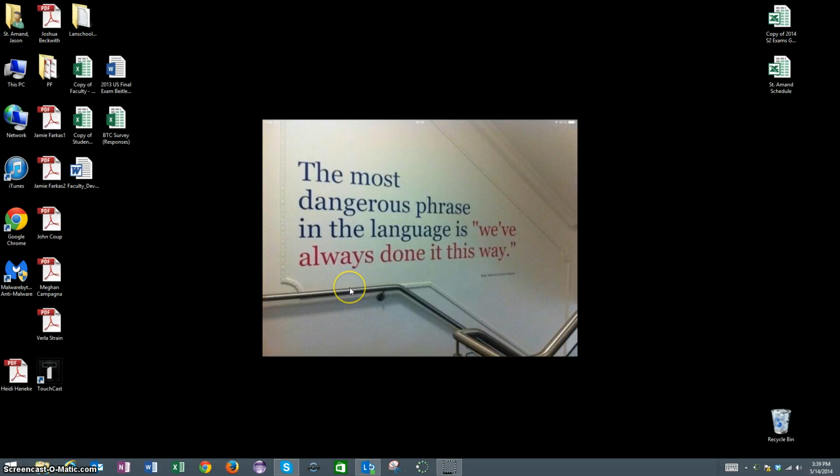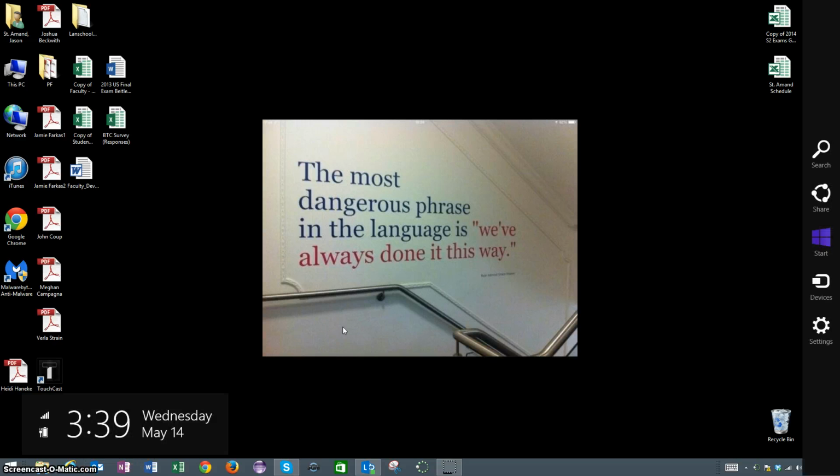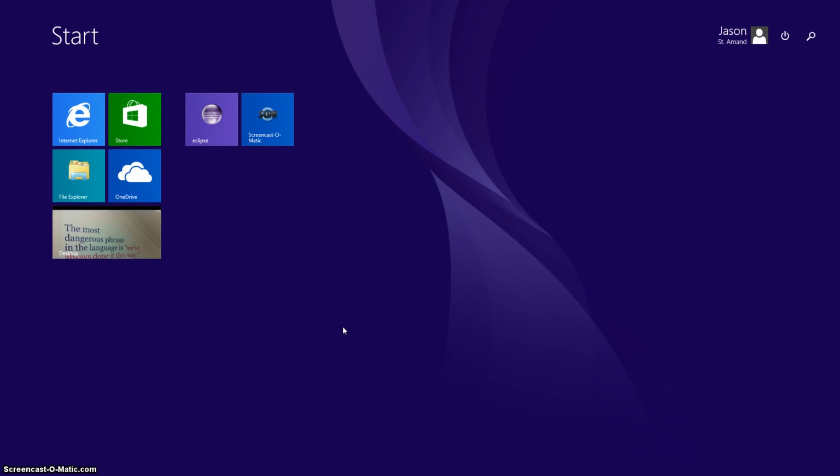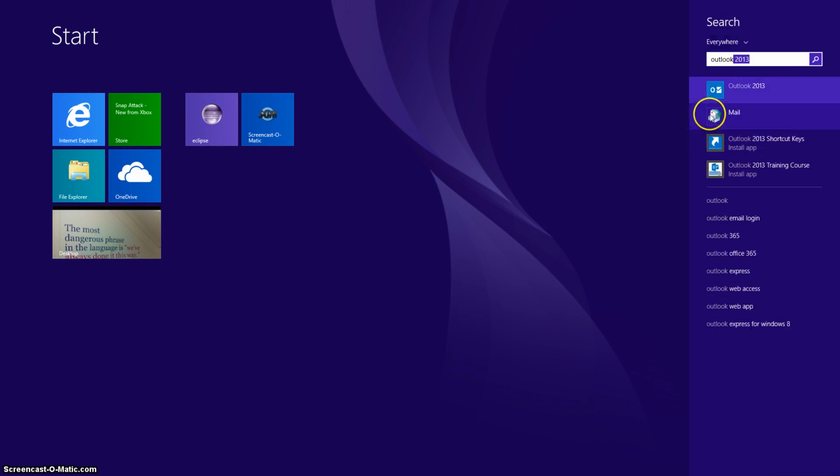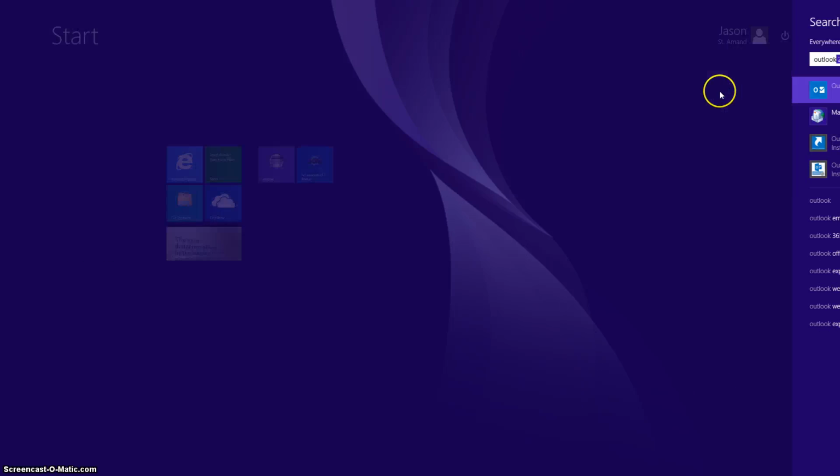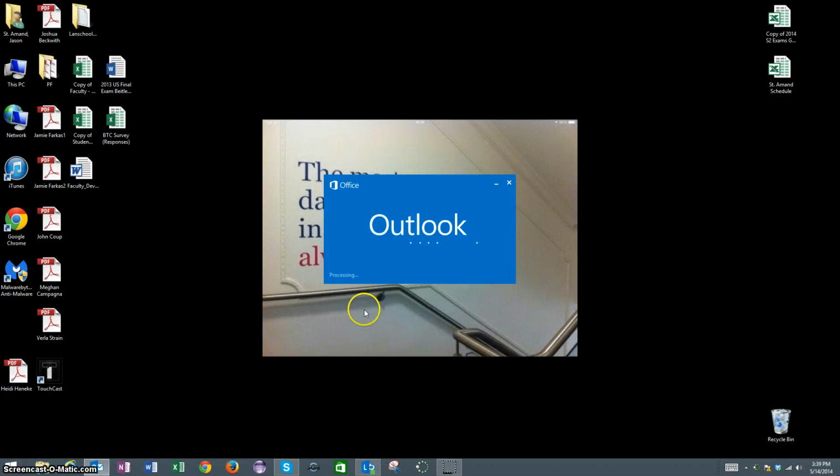All right, in this brief tutorial, we are going to go over how to use Outlook email, which is our default email that we'll be using here at Berkeley Preparatory School. If you notice on your taskbar, towards the left-hand side, you're going to see the Outlook icon. If you do not see it, especially if you have a Windows 8 touchscreen machine, just swipe to the right and click Start, and then type in Outlook, and you will see it right here, and it will open Outlook. Either way, it should be there.